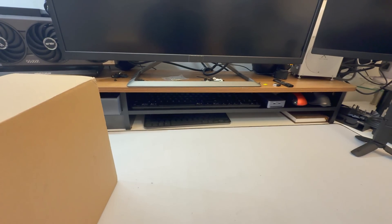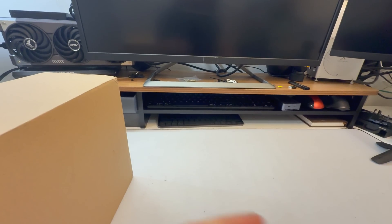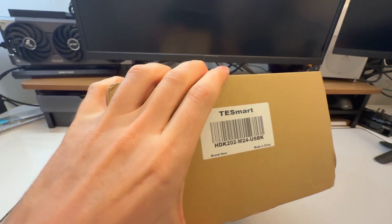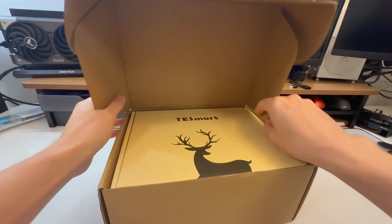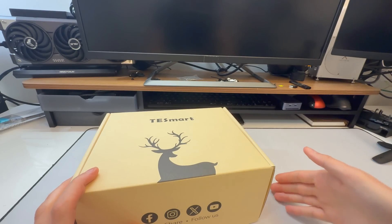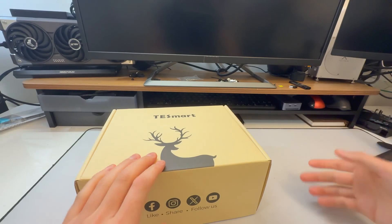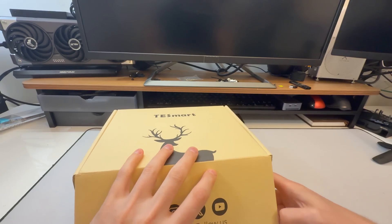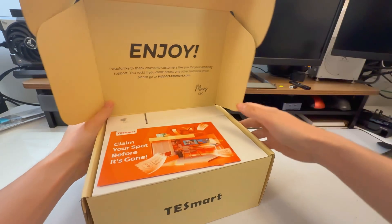Do you want to know what is arguably the most annoying part of running a tech-for-review-focused YouTube channel? That's managing multiple monitors and multiple products — my actual PC, my Mac, and things I'm testing, all used together. You don't want to be fiddling with cords behind your monitor all the time. I always have to go behind my monitor, pull the cords out, plug them into whatever I'm testing. It is actually a nightmare.